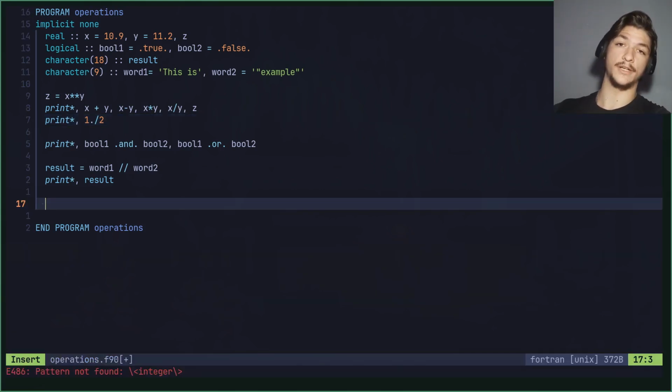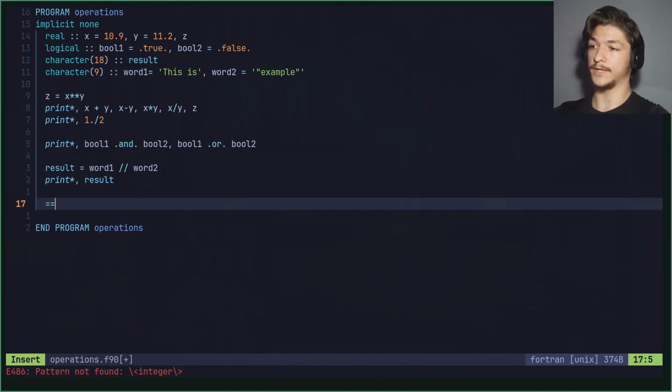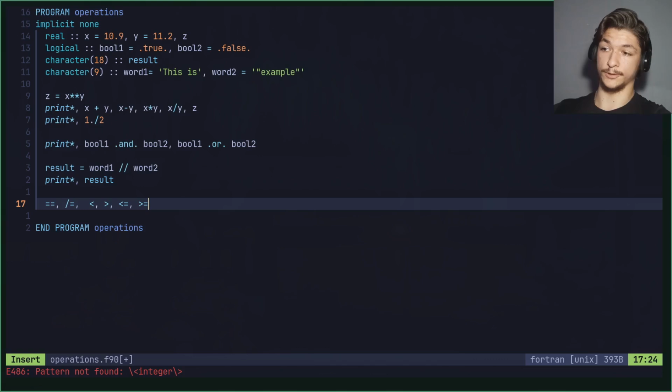To finish up, there's a couple of comparison operators. We have the equal operator, all this for numbers, the not equal operator, the less than operator, the greater than, less than or equal to, and the greater than or equal to.